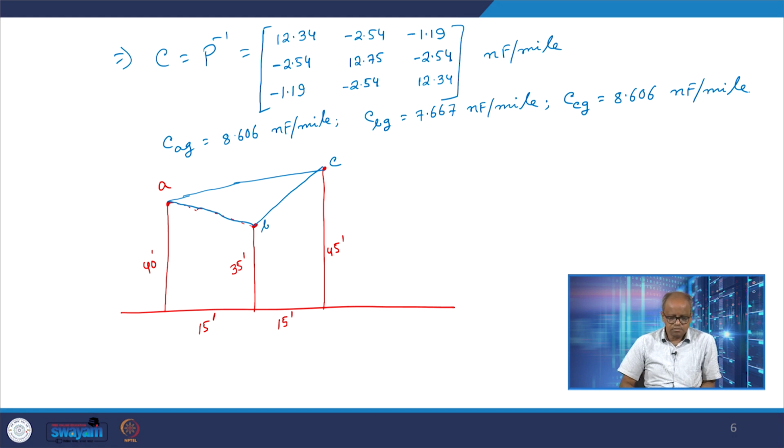And here, as we can also observe, similar to the case of the series impedance matrix, the capacitance of a three-phase line is also essentially a 3 cross 3 matrix. So for any transmission line, both the series impedance matrix and the shunt charging capacitance matrix are 3 cross 3. So we basically finish this lecture here, and in the next lecture we will look into the final aspects of the calculation of the capacitance of a three-phase transmission line. Thank you.